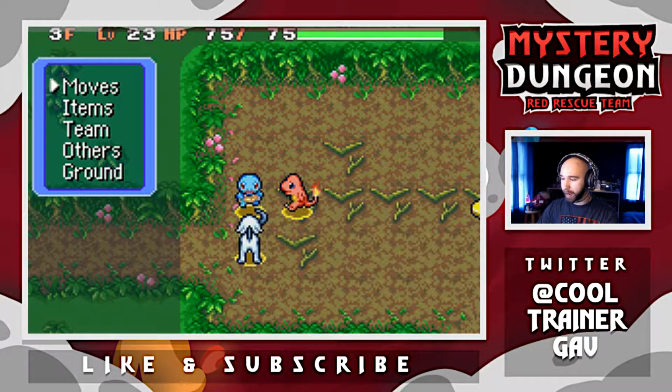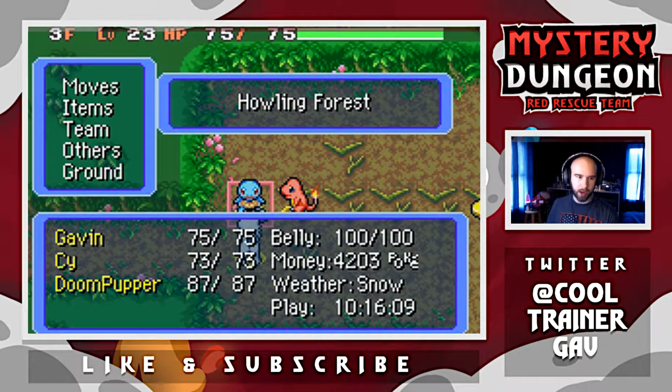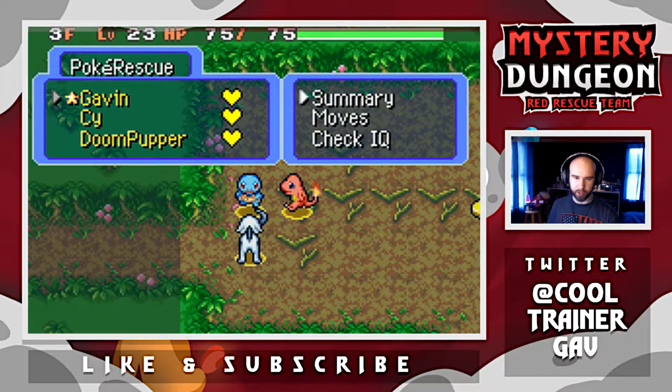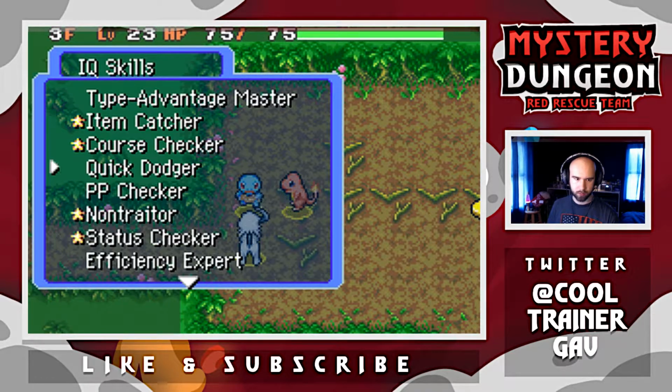Alright, so we're back, and I actually couldn't find it in the guide. It's probably in there somewhere because I definitely know it's in the guide for the next gen of Rescue Team games, Explorers of Time, Darkness, and Sky. So I had to look it up online. So let's see. What is my IQ thing right now? Or what is my most recent IQ skill? Why do I not have these on? Oh.